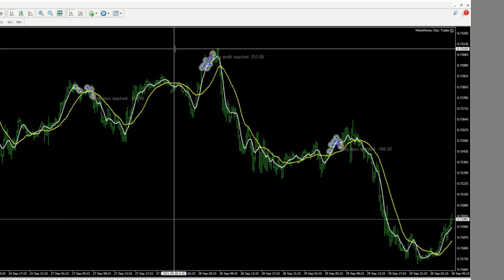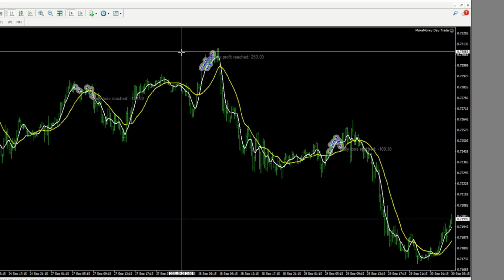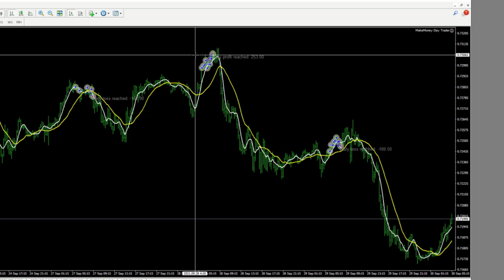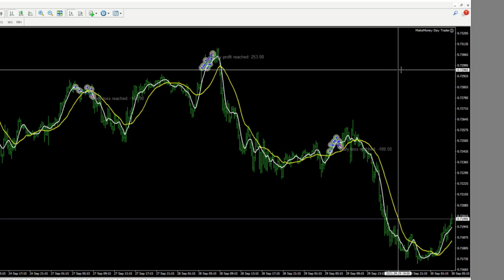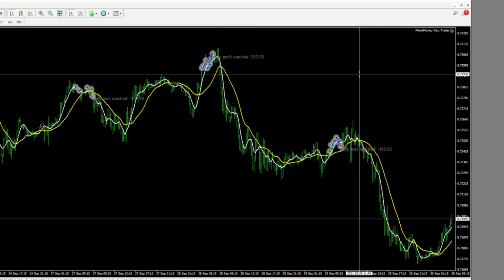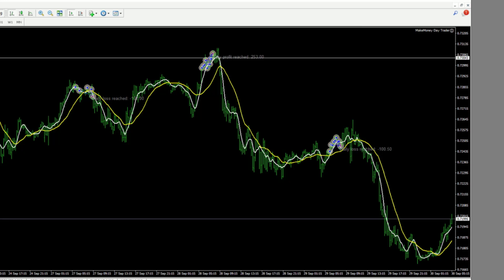And then round about there was a small little trend at 2 o'clock. And then round about there was the start of a trend at about 4 o'clock. And then here was the start of a massive trend at 9 o'clock. And over here, there's the start of a massive trend round about 12 o'clock. Here is the start of a good trend at round about just after 9 o'clock.